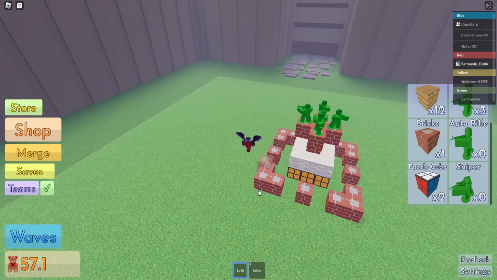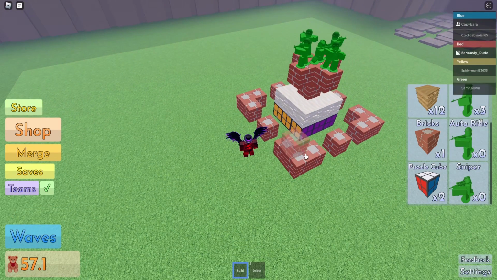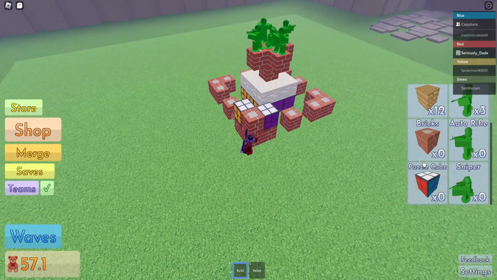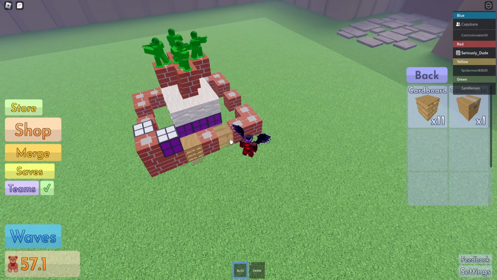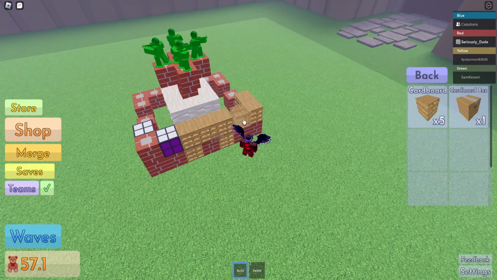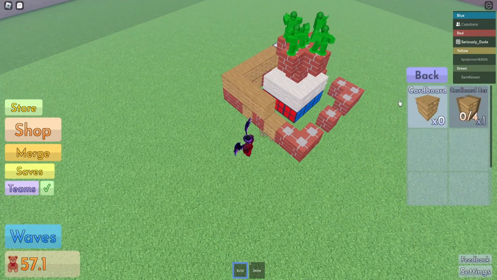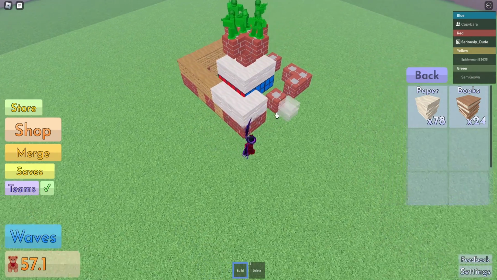So the tank usually goes for the corner first. So just fortify the corners a bit. I'll go ahead and put some cubes here. It doesn't really matter where. Just try to have this wall completed how I'm doing now on every side, just like this. I'll use cardboard to finish this off because it doesn't really matter. Now we use the paper just to finish off the wall.